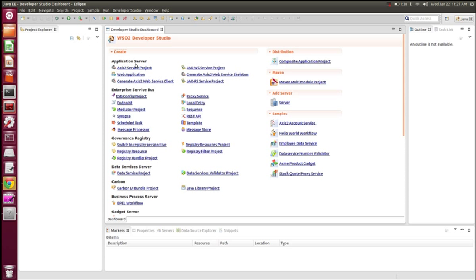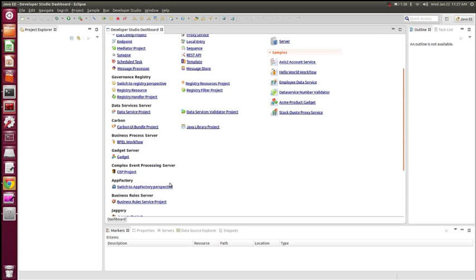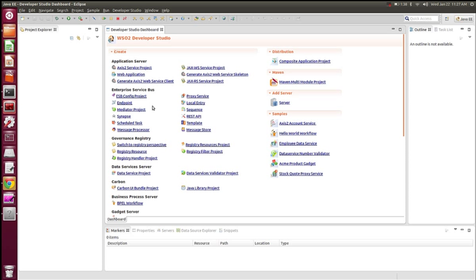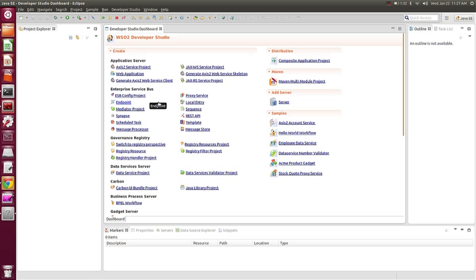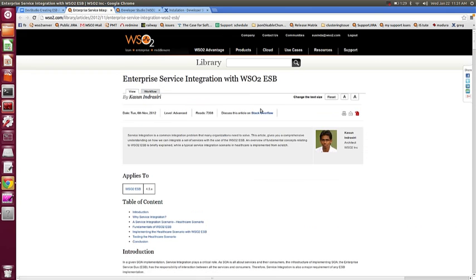Here you may see there are several project categories under Application Server, Enterprise Service Bus, Governance Registry, DSS, and so on. So in this session, as I described earlier, we are going to look at how to create ESB artifacts. To make this more meaningful, I have chosen a sample scenario.